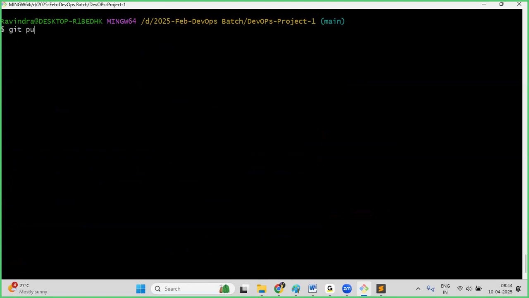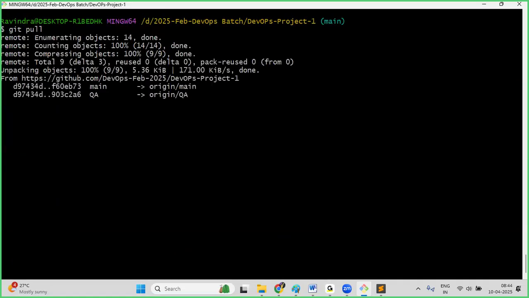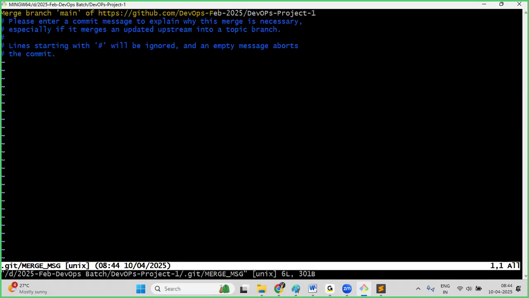That is the command git pull. After that we will be in the vi editor. Just apply Shift:WQ. You must save the changes in our local machine. If you are not accepting these changes by saving, you can't get them. So just apply Shift:WQ.